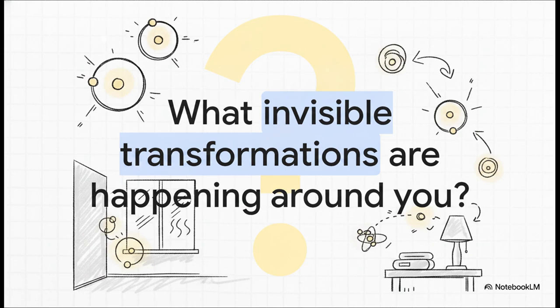As we wrap up today's explainer, I want to leave you with a fascinating thought to ponder. We've seen today that every element has radioactive isotopes, and they are constantly shedding energy and transforming into completely new elements. So, based on everything we just learned, what invisible atomic transformations do you think are happening all around you right now? In the walls, in the air, or even in the objects sitting on your desk?